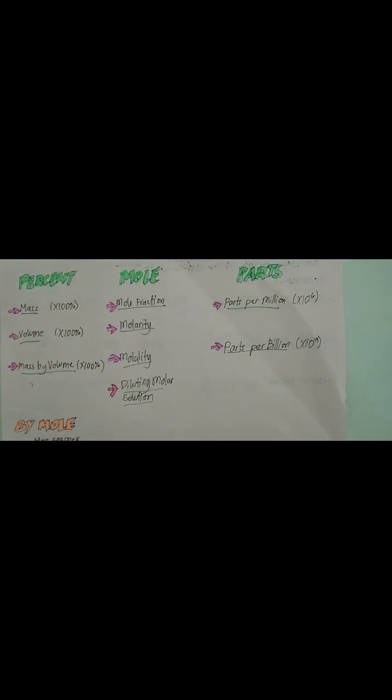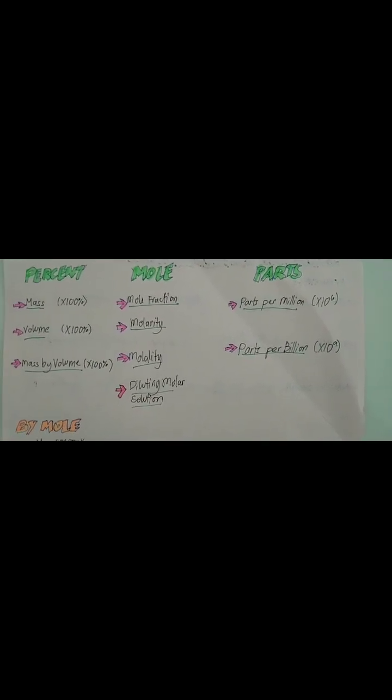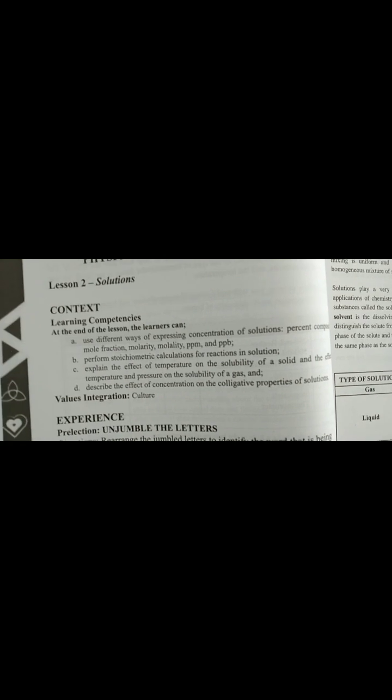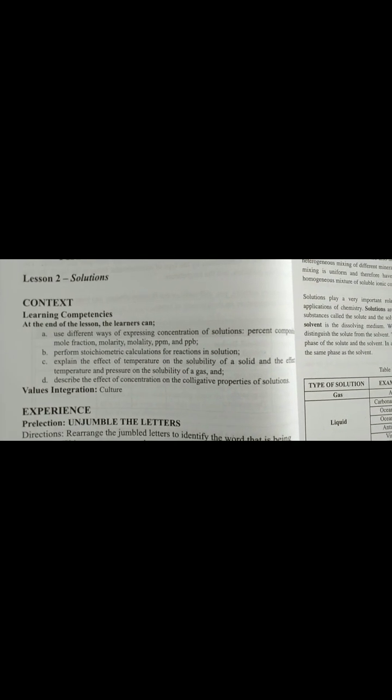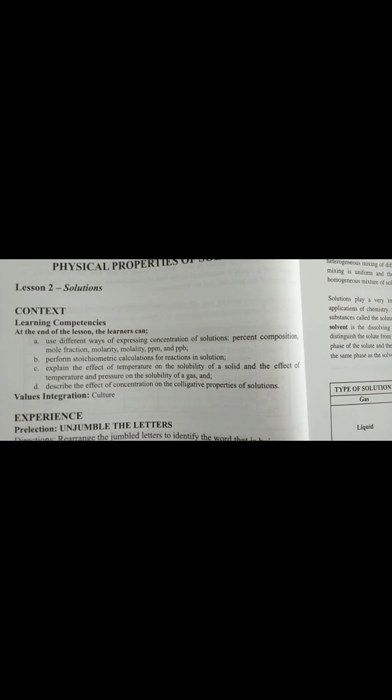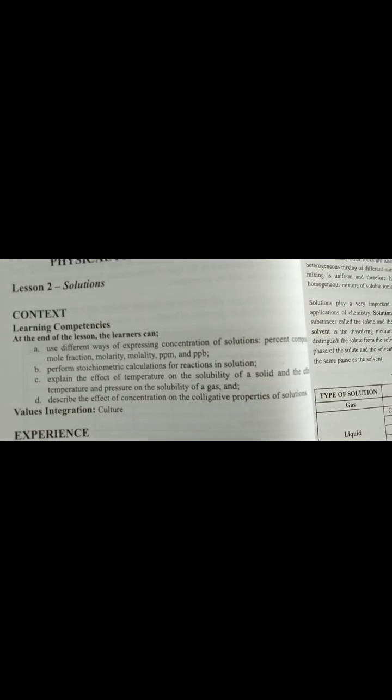In this video, I will be explaining to you some concepts, especially for the computation part. Before we proceed, let us first take a look at the objective. The objective that we will be focusing on are the following. Use different ways of expressing concentration of solution: percent composition, mole fraction, molality, ppm, and ppb. Later on, we will be going through the specification, specifically on the computation part, because that is usually what you should really master, the computation parts.